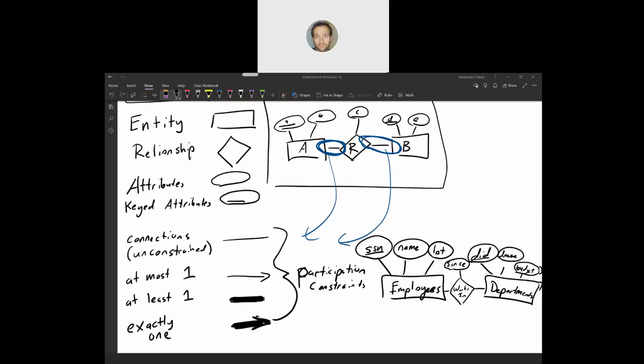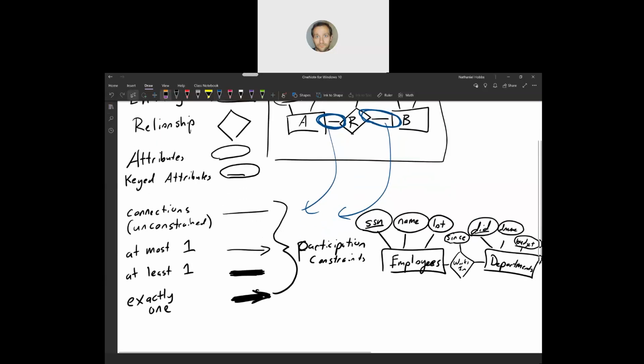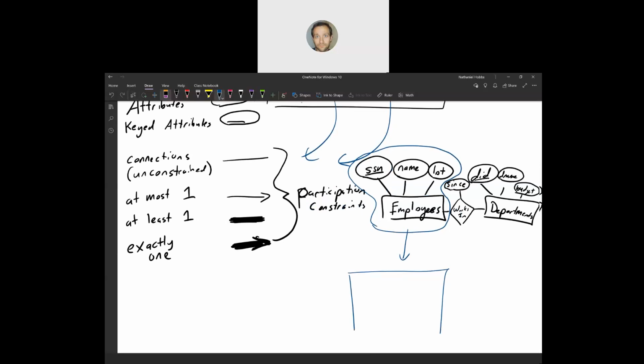I want to say ahead of time that the entities here will be translated to a table. The table will have a name, and that's the name of the entity.